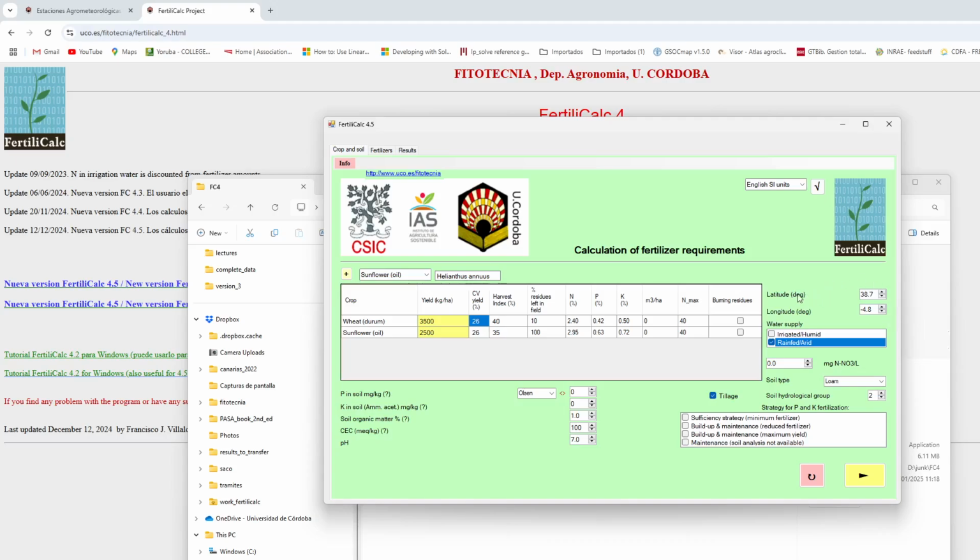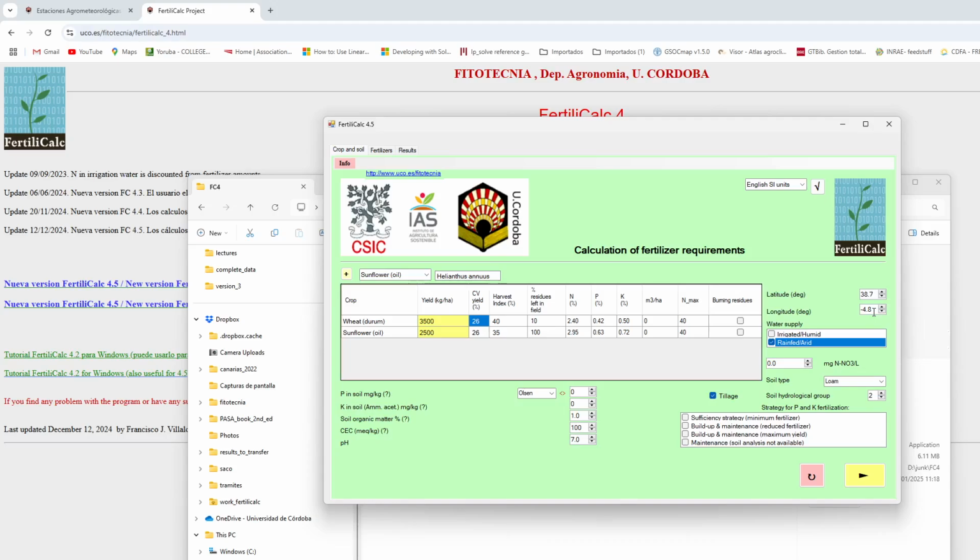Now, the latitude and longitude define our geographical location. These coordinates correspond to Cordoba in Spain, and they are used for the program to determine what is the average rainfall for all months in the year in order to calculate the leaching index.